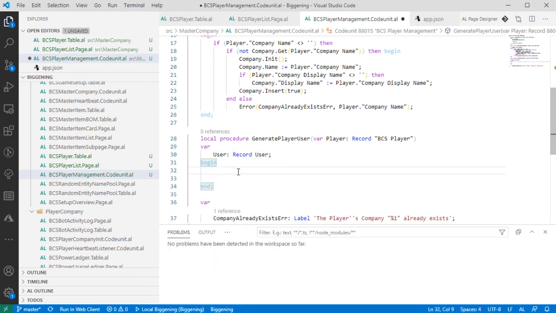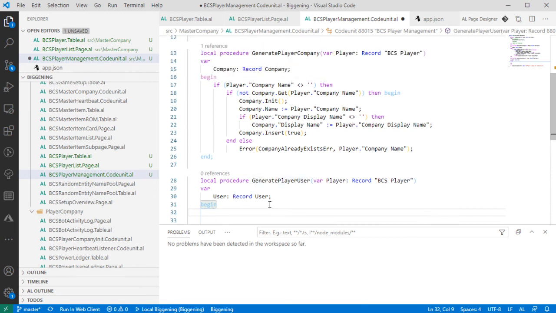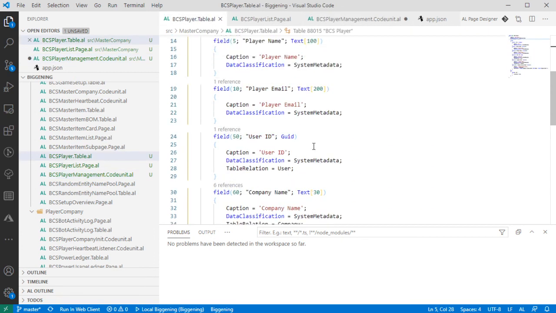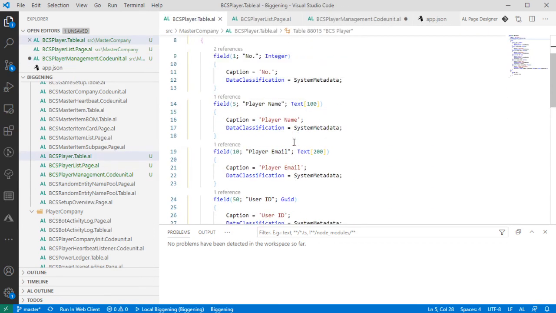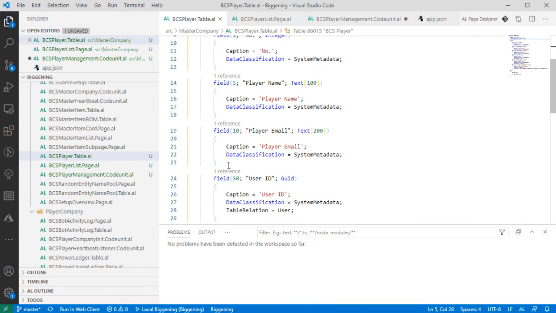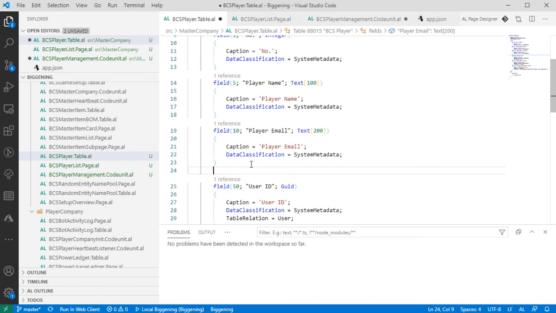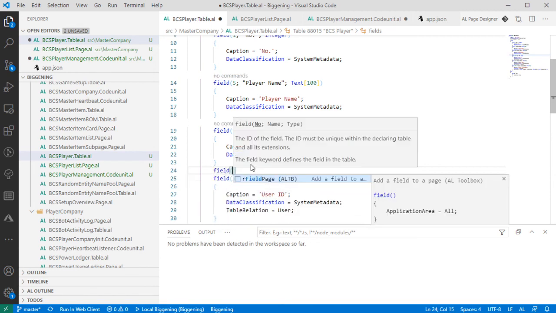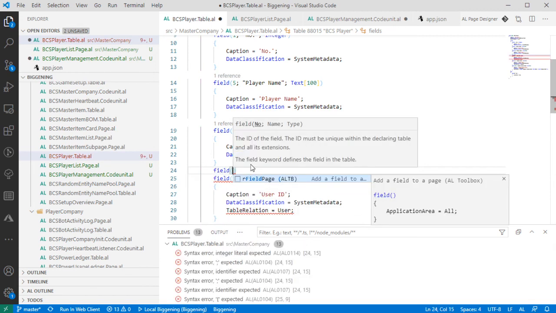So in this case, I would probably for now prefer to manually give the user a name rather than have any sort of random generation or anything like that.